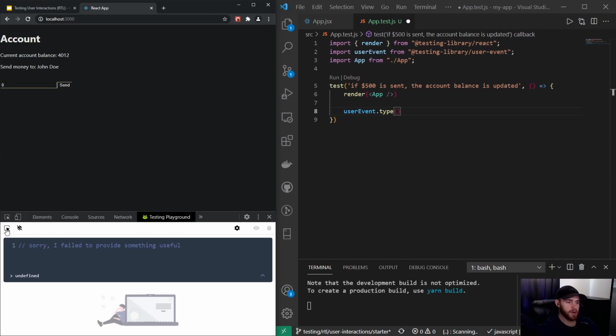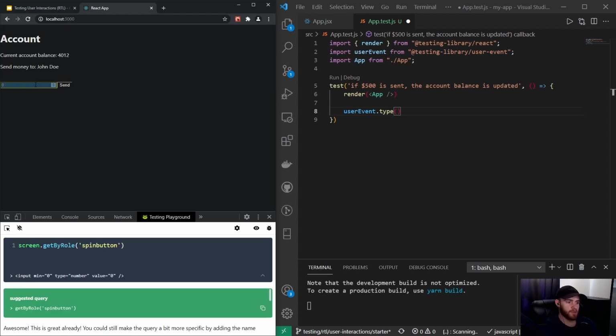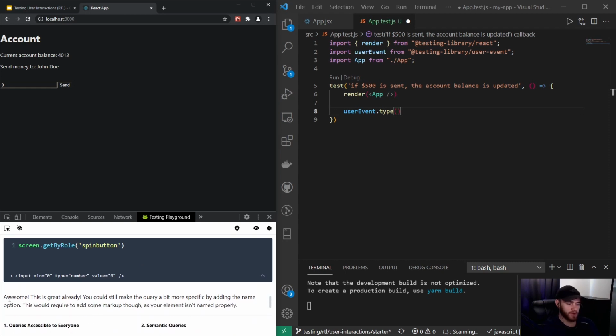So if I click right here and I hover over the input field, or actually click, then you will see it gives us a suggested query, and it says getByRole spinbutton. And it says right here, awesome, this is great already, but you could still make the query a bit more specific by adding the name option. This would require adding some markup though, as your element isn't named properly.